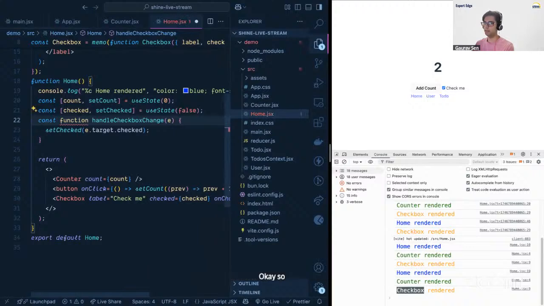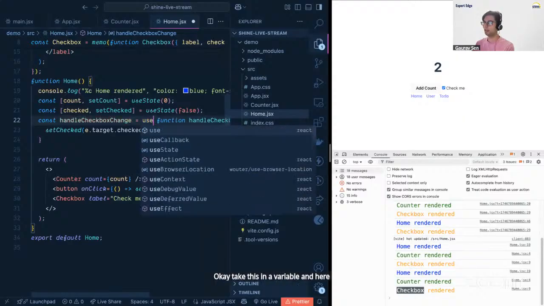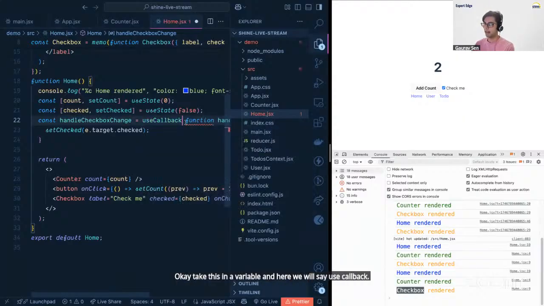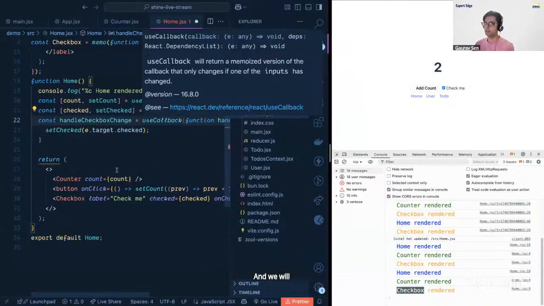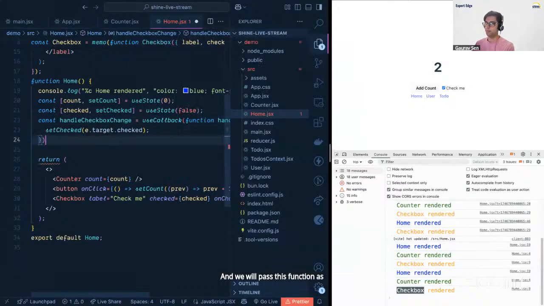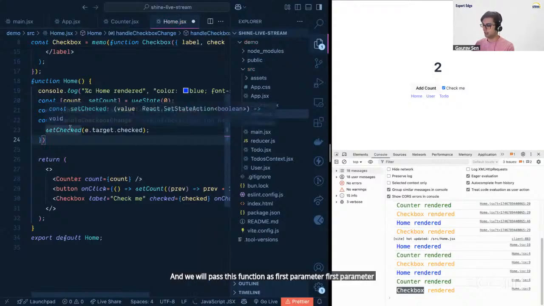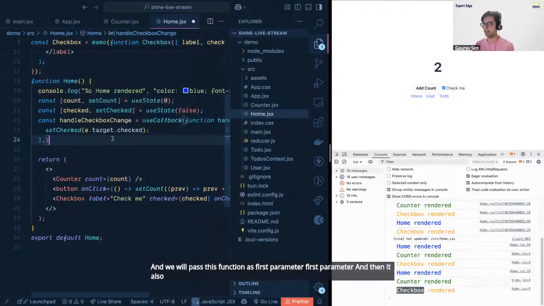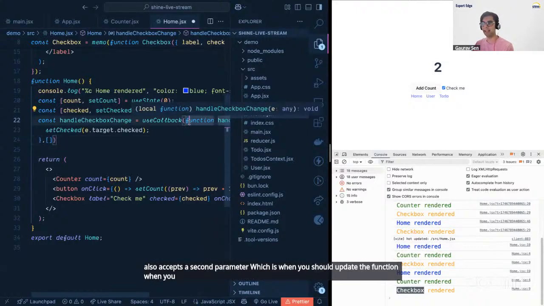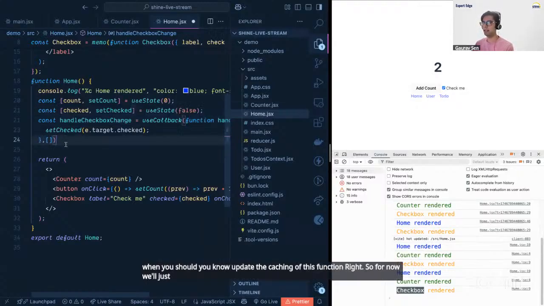So we'll say const handle, let me just copy this, take this in a variable, and here we will say use callback, and we will pass this function as the first parameter, and then it also accepts a second parameter, which is when you should update the caching of this function, right? So for now, we'll just pass it an empty dependency array.